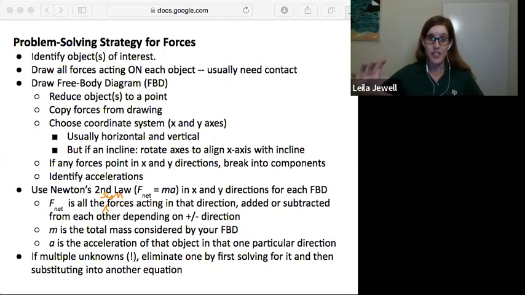This is a lot of details, so if this is too many words for you, you're welcome to back off of it, but I wanted to put it out there in case you do really like all those little details. This procedure should work for chapters 5 and 6. Really solid procedure. Anytime forces are involved, we're going to be following this procedure of choosing the objects we want to focus on, creating a free body diagram, using Newton's second law, and then plugging and chugging, and we'll be home free. So this introduces chapter 6, more to come.